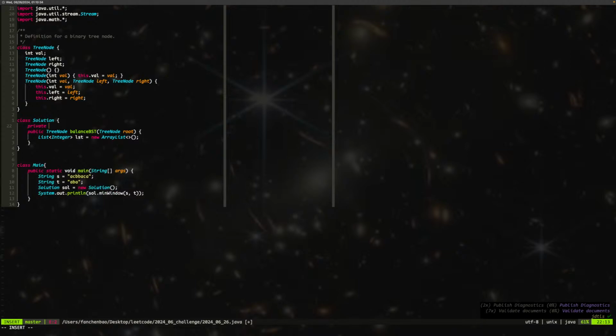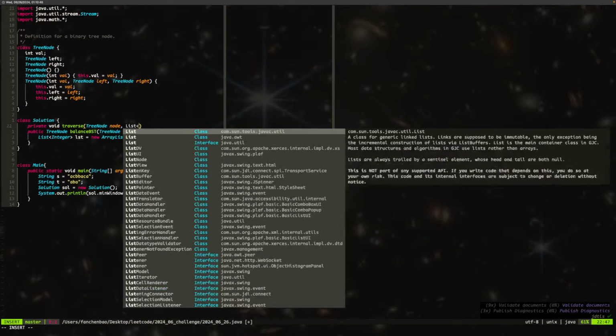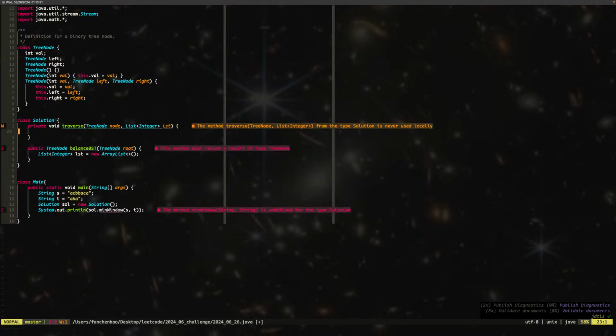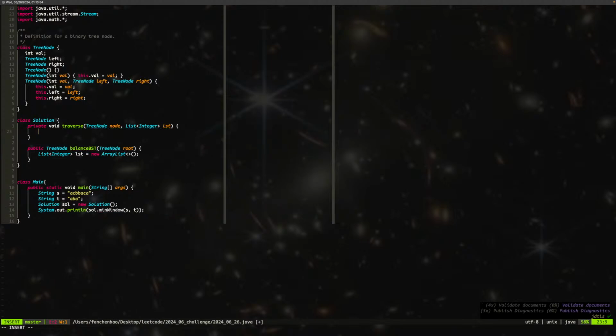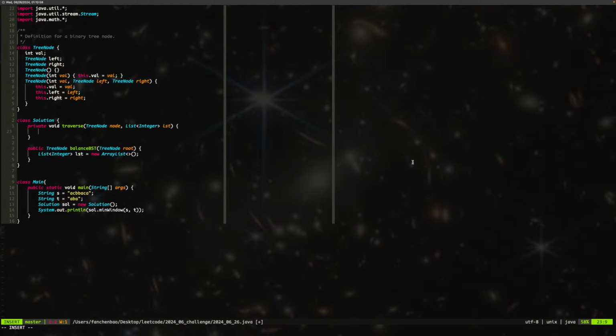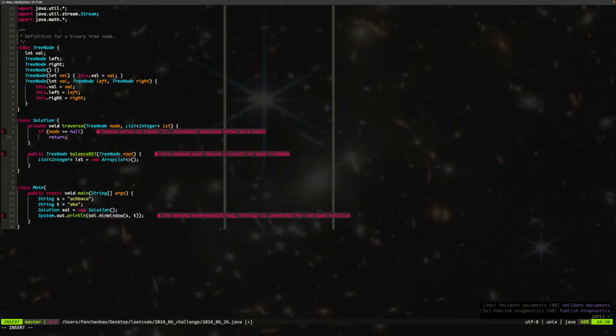private void traverse. Okay, so we need a node and we need a list. Alright, so basically we need to do a left, root, right traversal. Right. So we say if node is equal to null, we'll just return.